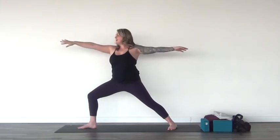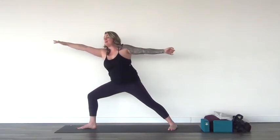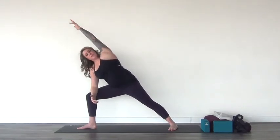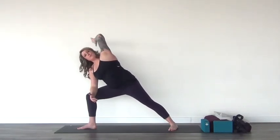Raising the arms to shoulder height, and then we lunge into the left knee. So knee above the ankle, the knee moving towards the pinky toe side of the foot. Reaching back through the right fingertips, we'll hinge forward, left elbow to the left thigh, reaching this right arm up and over. So soften through the top of the shoulder here.